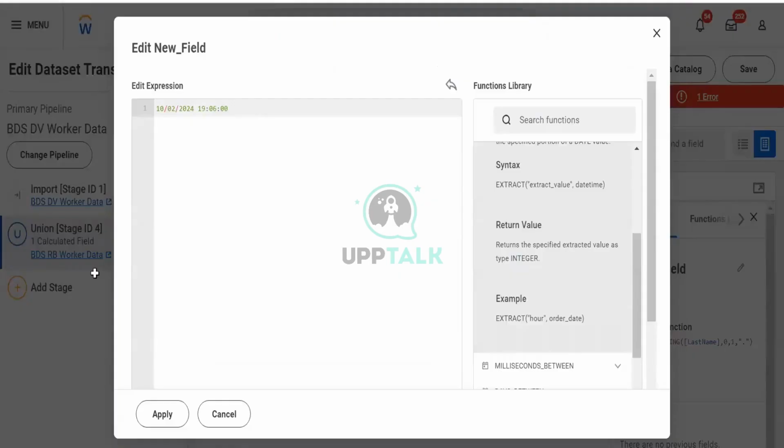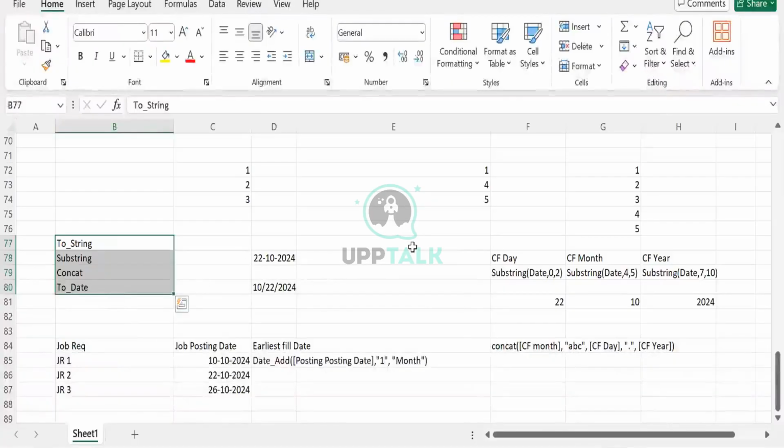Here I used concatenation because the date wasn't in a particular date format. That's why I used the existing one. It was in numeric format only, 22/10/2024, and Workday wasn't able to identify it because the data wasn't in a good format. There are chances that we will need to transform the data, because the data we get from an external system is stored in a very different way. The main reason is to convert it into a format which is supported by Workday.